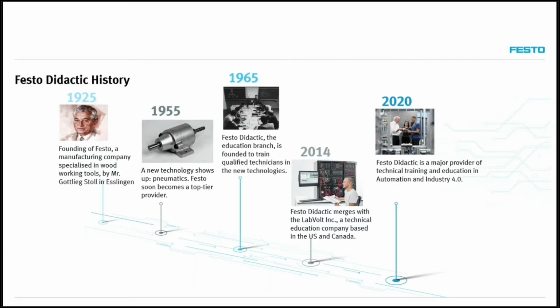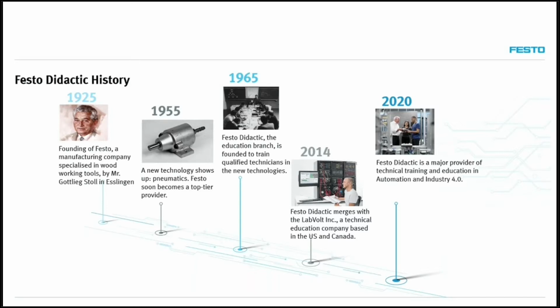30 years later, a new technology was starting to crop up, which is pneumatics. And Festo started using these technologies in its own plants where they were building the tools for their customers. And they also decided to start building pneumatic cylinders and pneumatic equipment for their industrial customers also.